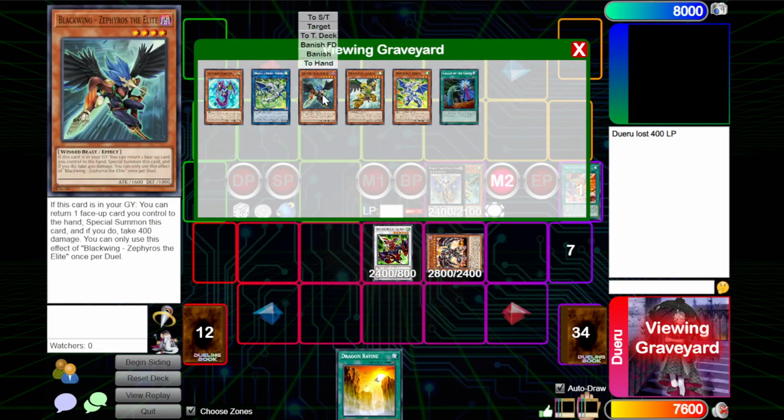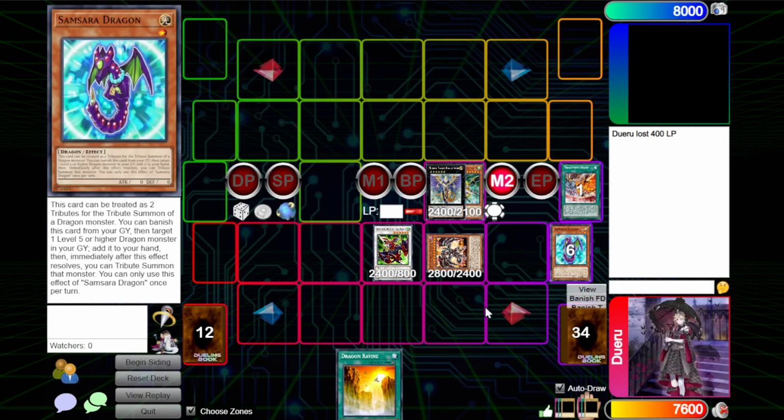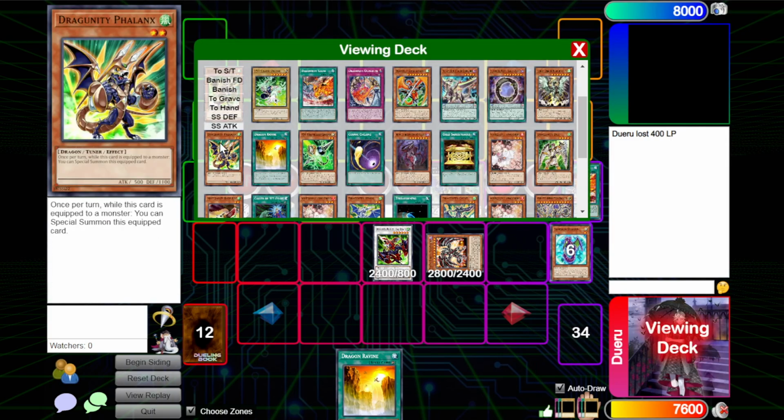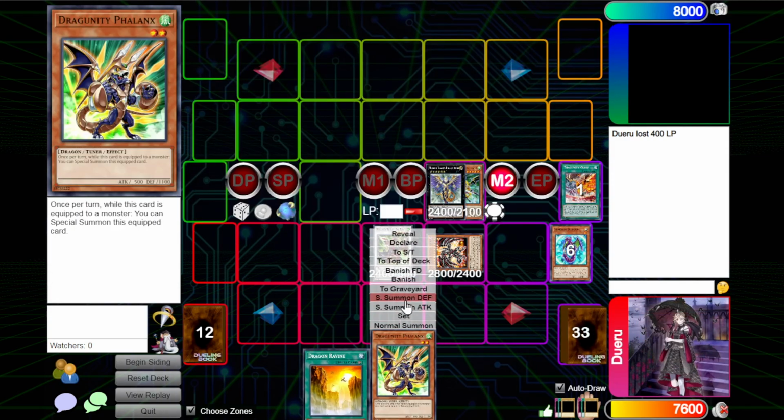And now, since I have already used Zephyros and I have Samsara in my graveyard, all I have to do now is just add and discard a tuner. In this specific combo, since we only started with one discard, the tuner that we're gonna get is specifically Phalanx, not Kus. We need Phalanx specifically, and I will explain why. So we're gonna add Phalanx and we're gonna discard Phalanx.